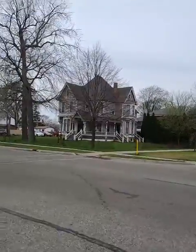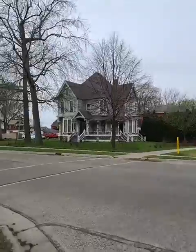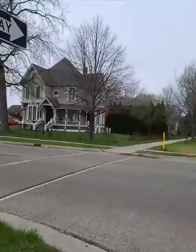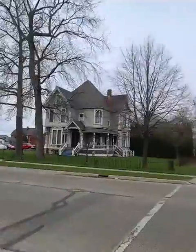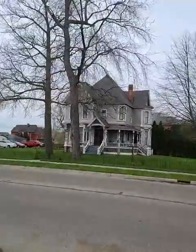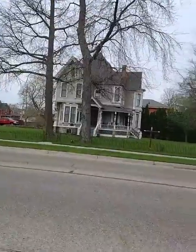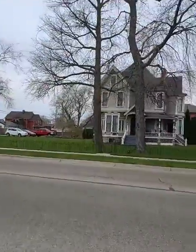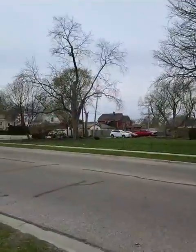Of course, we have the Ballantyne home here. Wonderfully restored by the Mosses and the current residents. Done a very good job of upkeep. French Gothic revival from probably the 1860s or so. Now, sign says 1850. It's kind of hard to pin maybe an exact date on the home.